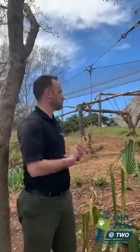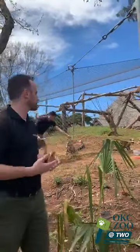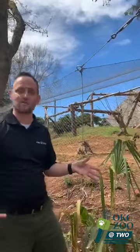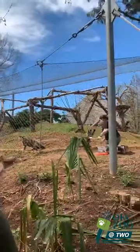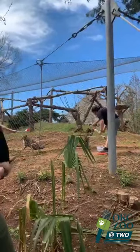These guys are working through basic training behaviors out here. This is what we do each and every day when we're open to the public. We have a caretaker chat where we bring the trainers out to work with the cats, get them used to running through a certain series of behaviors. You can see both Mandy and Rick are working with target poles — that's a buoy on the end of a stick. We use that target pole to get them to move around their different habitat spaces, and they'll actually touch their nose to that target.